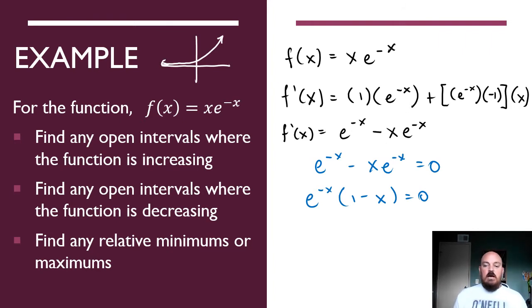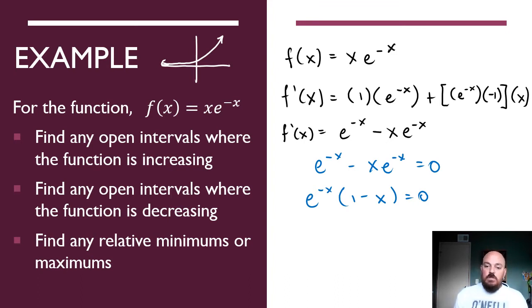Now, regardless of the transformations, I want you guys to remember this. e to the x will never equal 0, which means it gives you no critical values. And it doesn't matter if it's e to the x or e to the 10x or e to the 100x or e to the negative x. No e to the x function will ever equal 0. So just forget about that. You're getting no critical values from that.